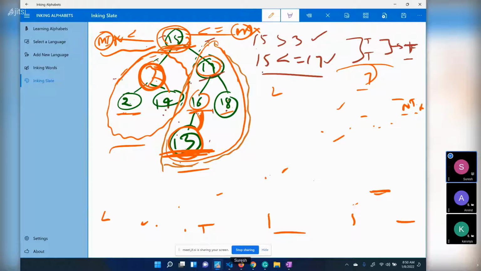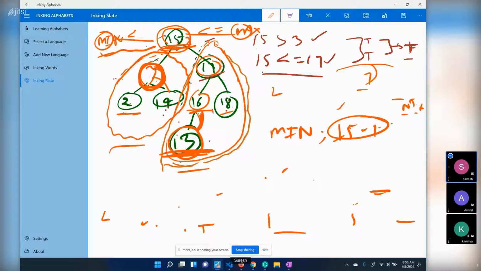Between these two means integer dot min and the max bound, which is 15 minus 1. That means 14. So this value can be anything between integer dot min and 14, correct? You can put 14 here, not a problem, right?